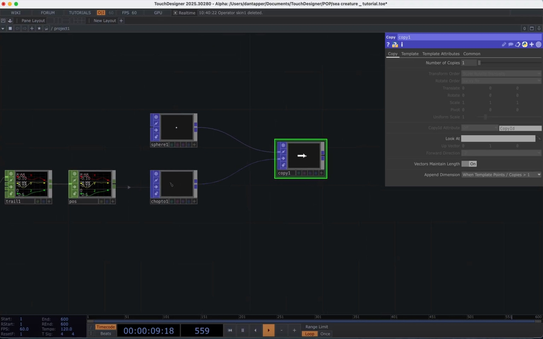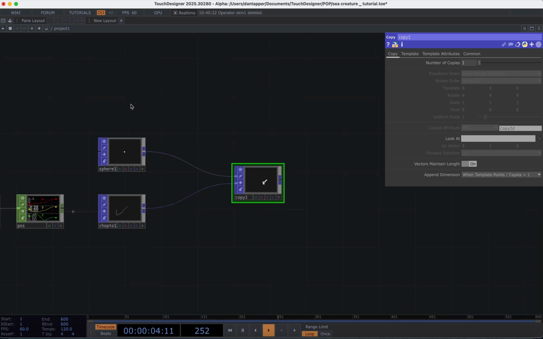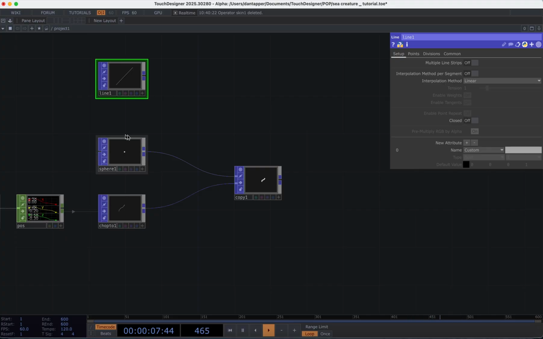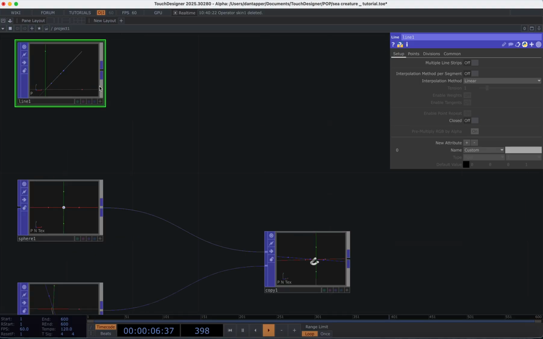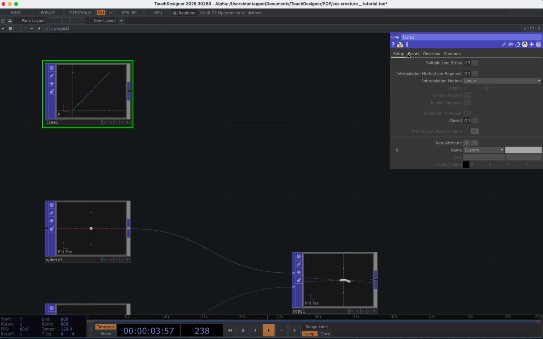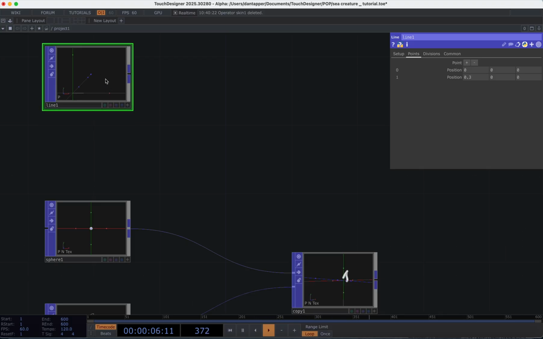So we've got this sphere, and the next thing that we want to do is create some kind of line that's going to become our fins. Basically, we're creating some underwater sea creature, so it's going to have this as its body moving, and then it's going to have a fin or a kind of little wavy thing on either side that's going to move with it. So what I'm going to do here is I want my line to go to the side, so actually like this. And let's say I only want it to be like 0.3 long.